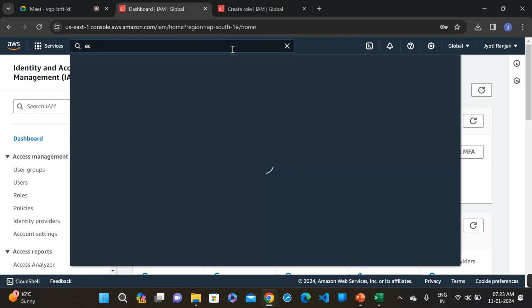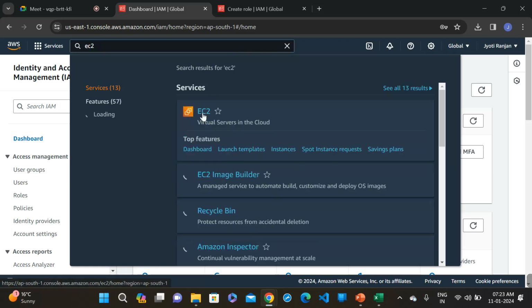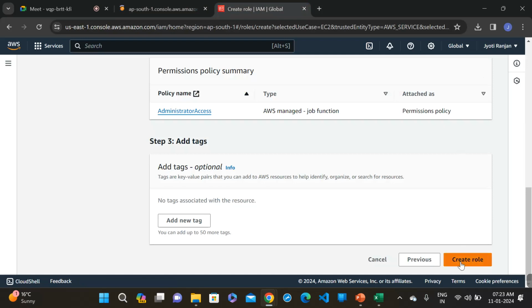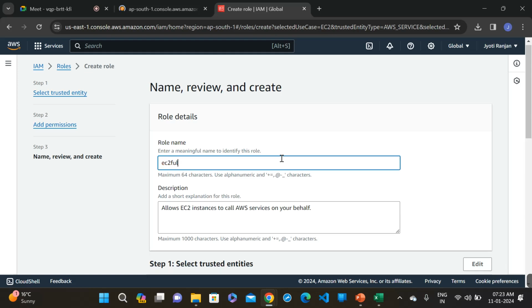EC2. Let me first create a role here. Just create a role. Okay, give a name. I am giving EC2 full. Just create the role.